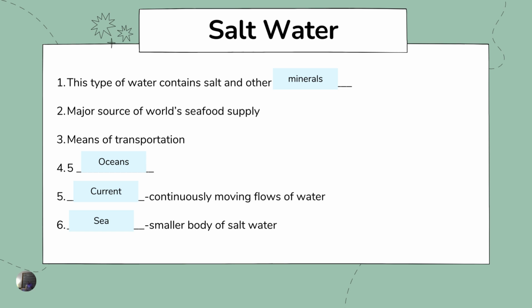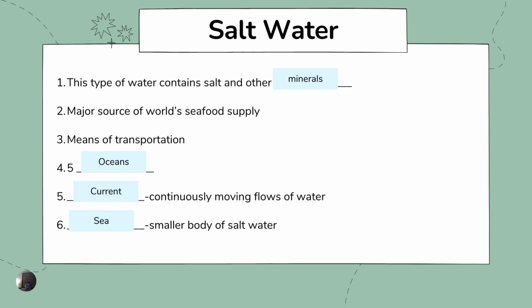Oceans are large bodies of salt water. We have 5 oceans that we talked about. They're not on the slide because it messed up the formatting too much and it was really irritating, so I didn't put them on here, but they're on your note sheet. The 5 oceans are the Arctic, Pacific, Atlantic, Indian, and Southern. You may remember from one of our first lessons that some people still don't put the Southern Ocean as an ocean, but it has officially been recognized as an ocean, so I always include it. But if people say there are 4 oceans, that's why.